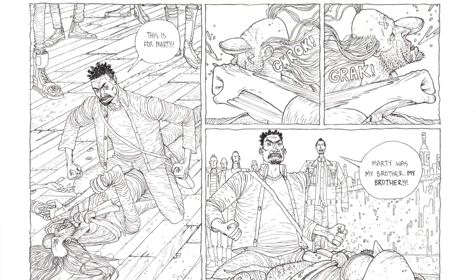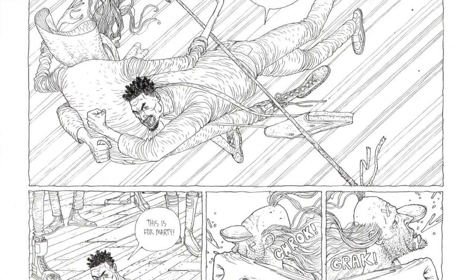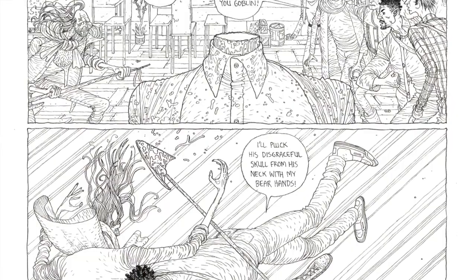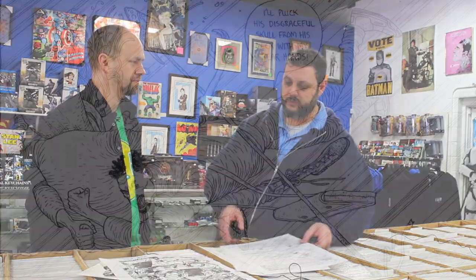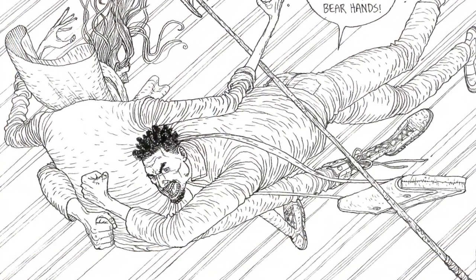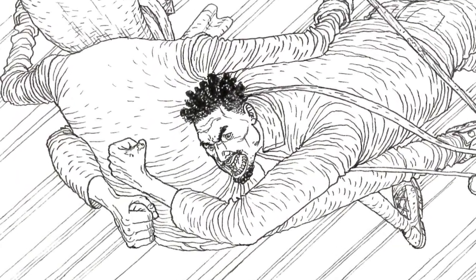I just think it's really interesting stuff, and he's premiering his book, The Freak, which is just coming out right now, I think, as we speak. Yeah, I was fortunate that I ordered a copy of his self-published first issue a few months back, so I kind of knew of him, and I brought that book to have him sign. He was really excited that somebody knew of the work before this real published one had come out. So we each bought a page, so I can hold them both up.